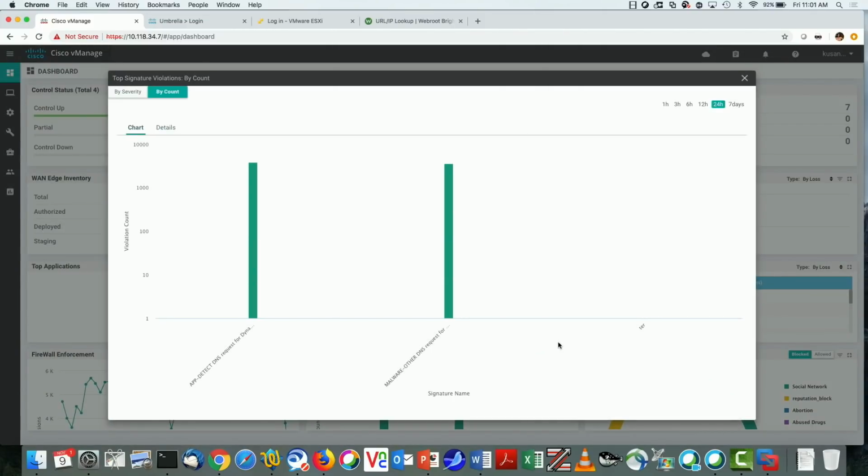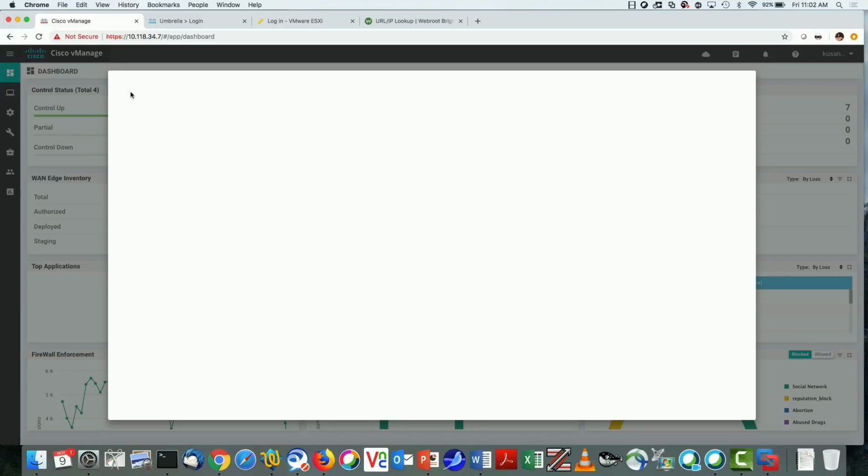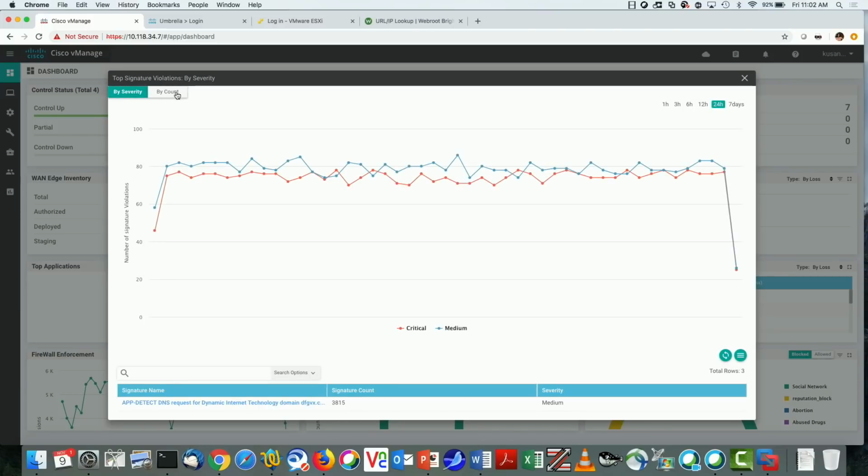What we do is generate show commands and keep sending them to vManage, and vManage populates that. The amount of disk space that you allocate to vManage, it's capable of holding data for a longer period of time. And if you have an API-capable device, it can make an API call and grab all of this information that vManage has. For the IPS, you could toggle between severity versus count.